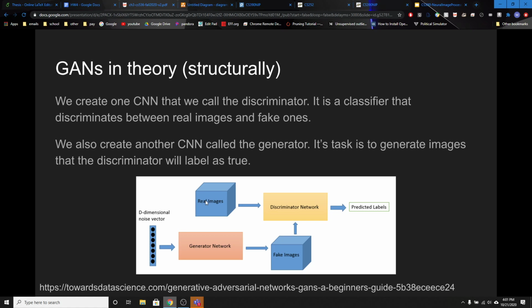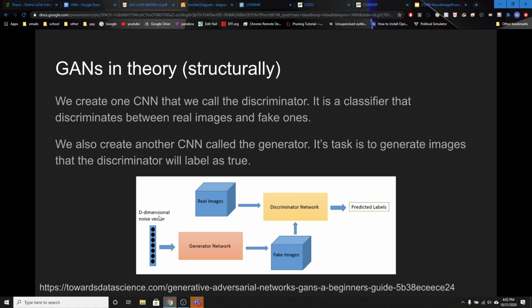Because neural networks tend to be deterministic, the generator is going to get a d-dimensional noise vector. There's a lot of selection that goes into how big the noise vector is going to be, but frankly, from what I've seen, it doesn't matter all that much.